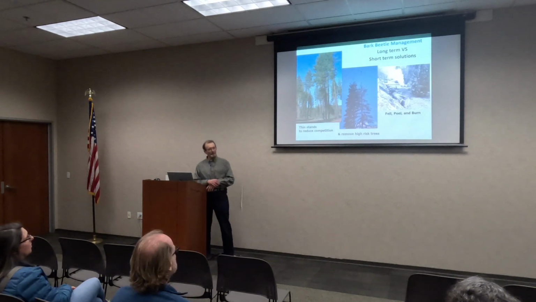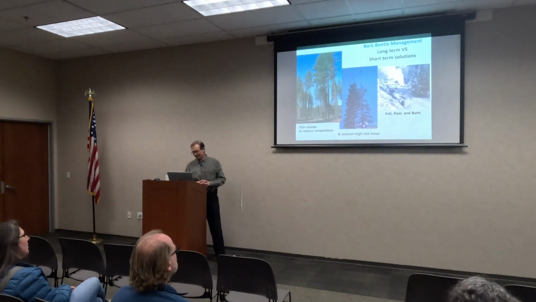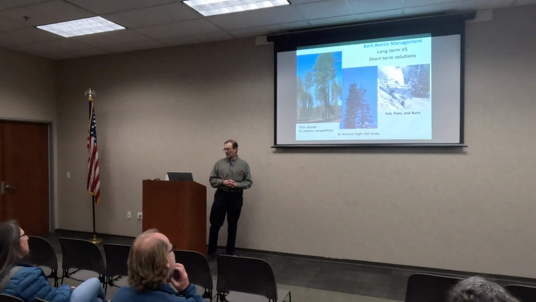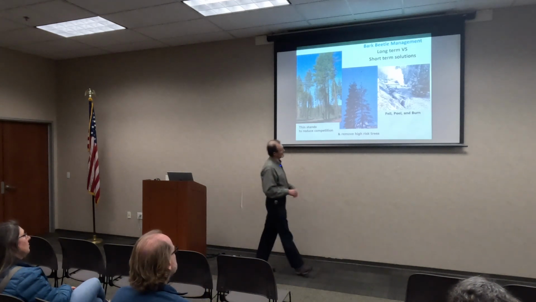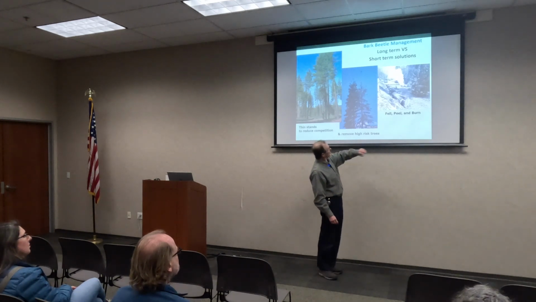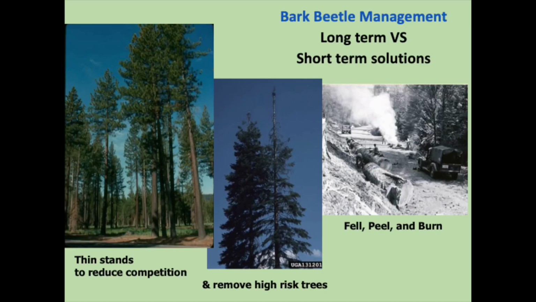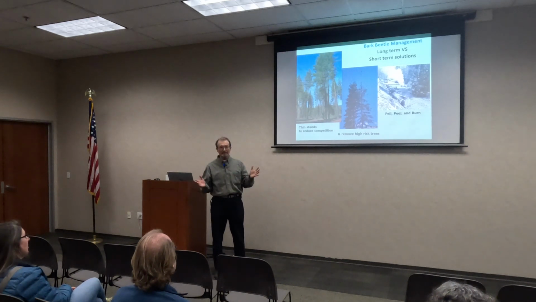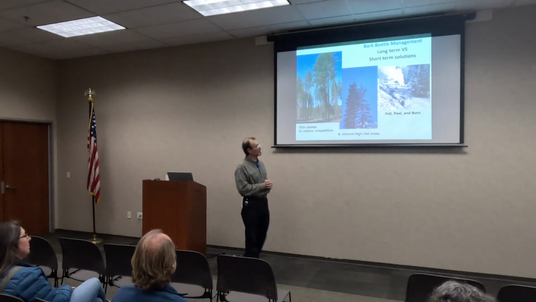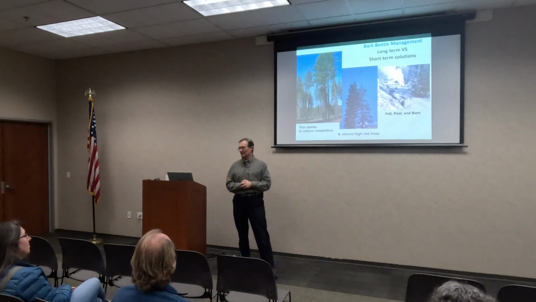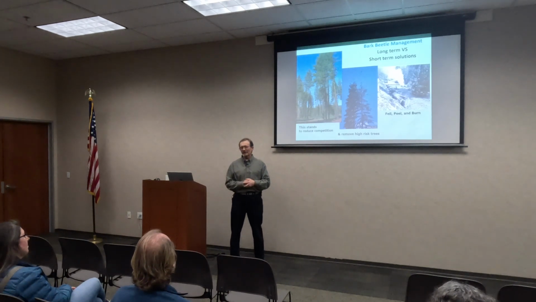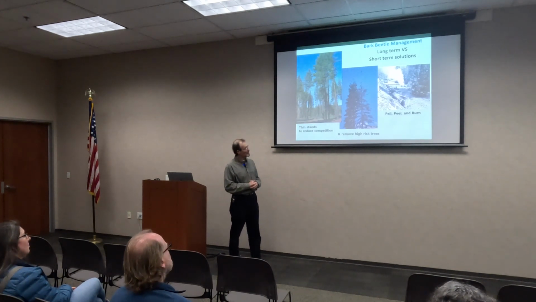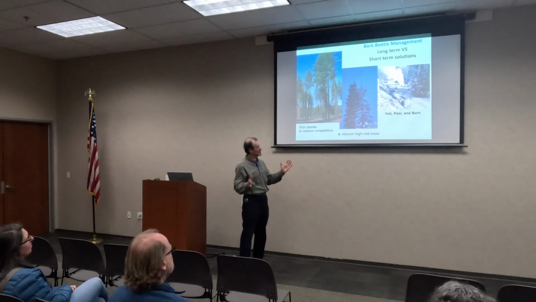So let's talk a little bit about beetle management. In the olden days, and even somewhat today, it's kill the insect, right? And there were some big projects where they tried to eliminate bark beetles by felling trees, peeling off the bark, and burning it. And they were largely unsuccessful. It's pretty tough to do that kind of control when the trees are already under stress. And you're just trying to eliminate these huge populations of beetles.